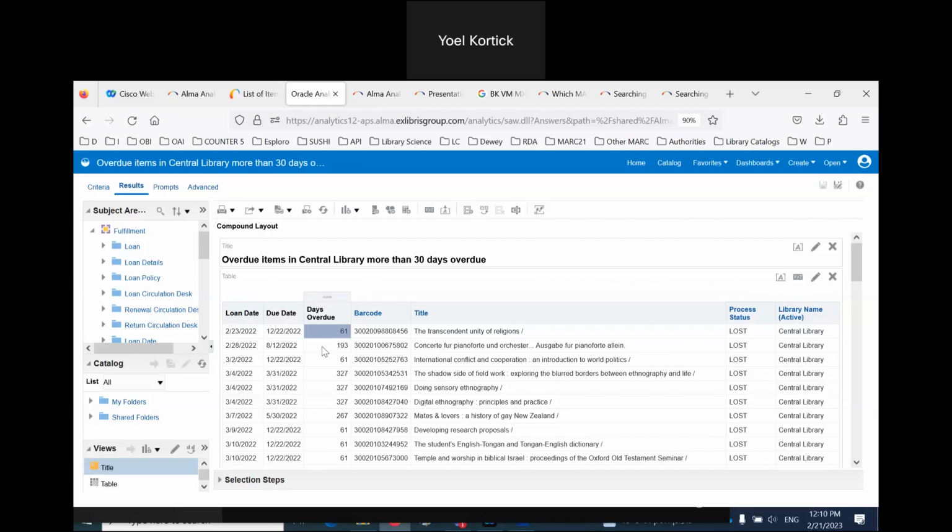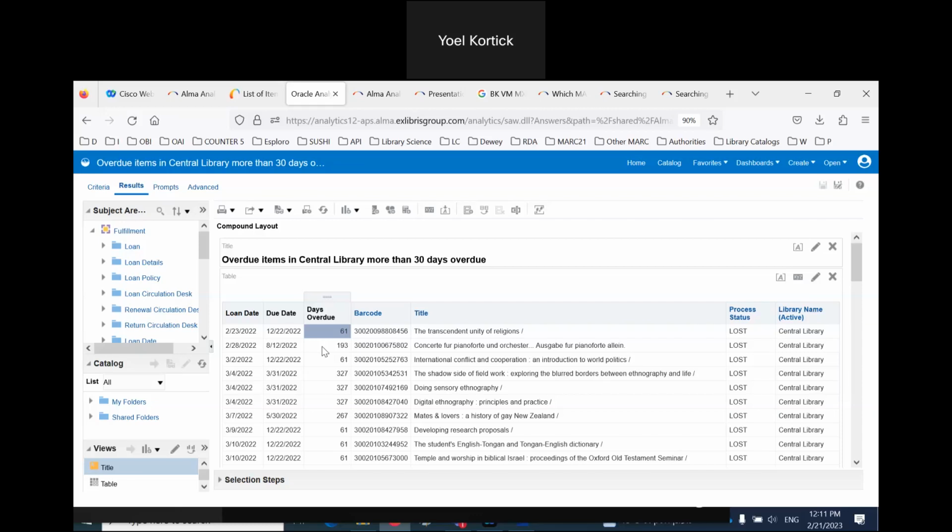Okay, let's move on. So let's say I want to know now the most requested items. And that would be useful because that means they're highly used, because not only are there a lot of loans, there's a lot of requests on them. So that means, for example, maybe I want to change the fulfillment unit terms of use to be loaned for less time, or maybe I want to purchase another item.